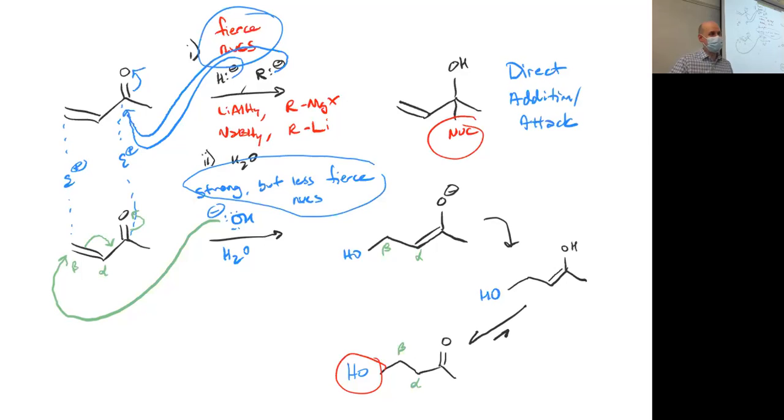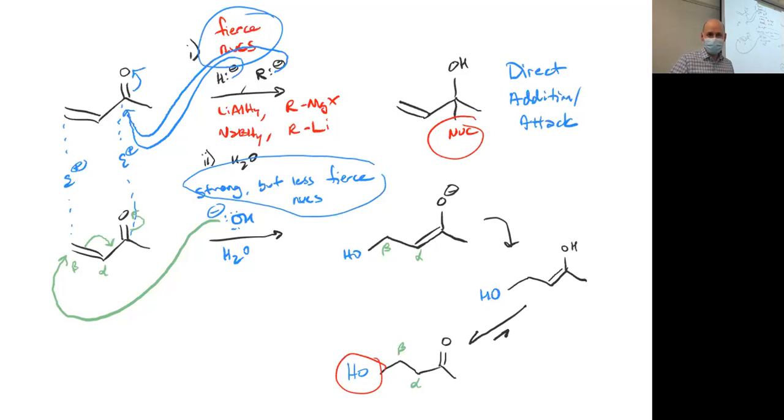And so they would reverse and basically choose both out and pick the one that would be most energetically favorable, which would be attacking the beta spot instead. So I know a lot of people that fit into these two camps, but this is kind of like your fierce nucleophiles are hasty decision makers. They just grab the first thing, they're done, that's it. All right. Every other nucleophile is going to take its time, select from its options, and take a while and pick out what works out best.